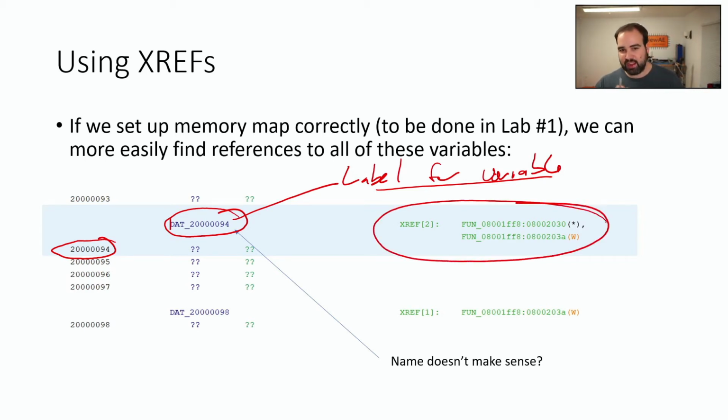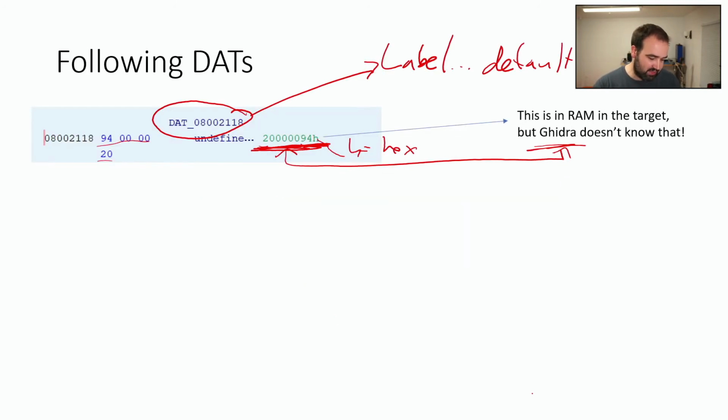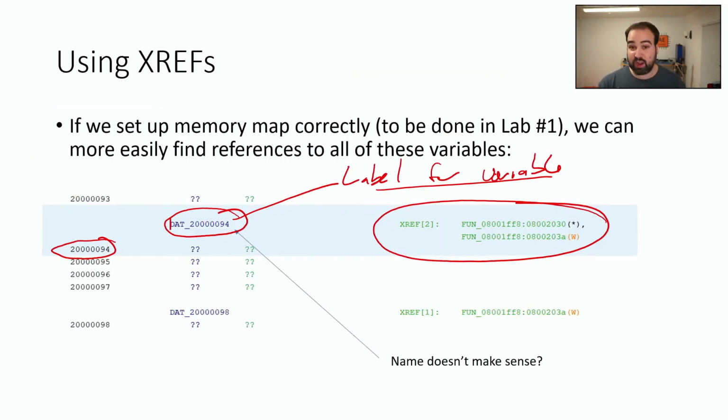So we kind of had two separate things. We had this label here that was pointing to a spot in memory that then referenced our variable. And we also have some direct references to this same memory. So it gets a little bit confusing because there can be so many references, but you can see we're just going to keep following this stuff.